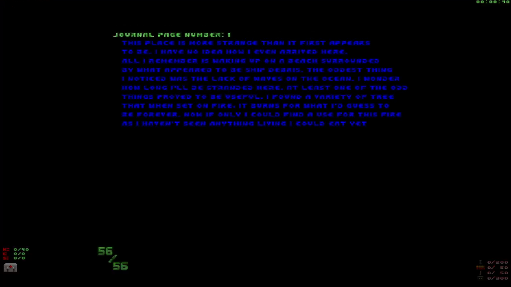This place is more strange than it first appears to be. I have no idea how I even arrived here. All I remember is waking up on a beach surrounded by what appeared to be ship debris. The oddest thing I noticed was the lack of waves on the ocean. I wonder how long I'll be stranded here. At least one of the odd things proved to be useful. I found a variety of tree that, when set on fire, burns for what I guess to be forever. Now, if only I could find a use for this fire, as I haven't seen anything living I could eat yet.